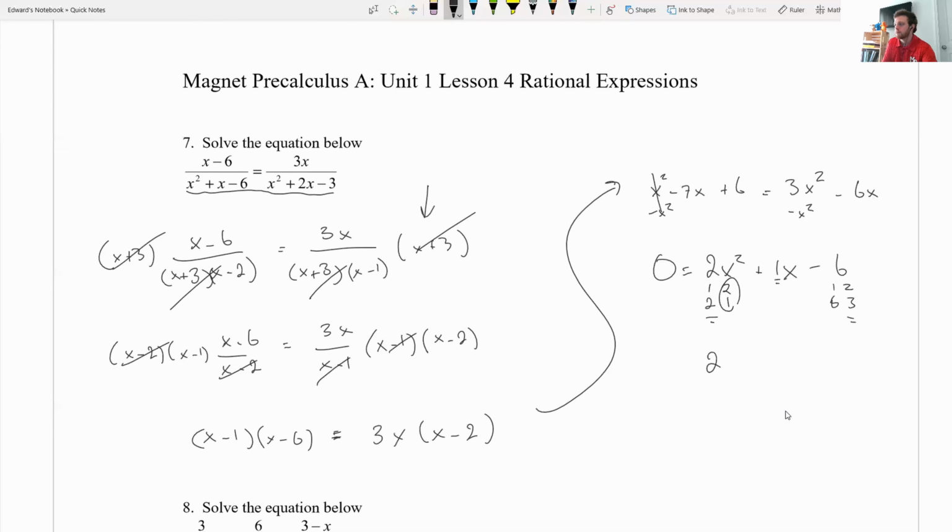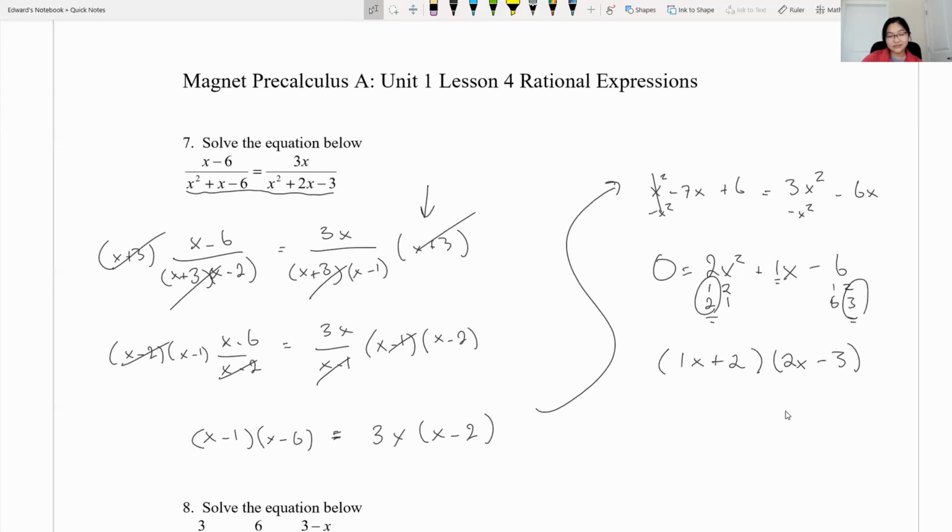I feel like I might be doing something wrong. That's a 6 and a 2. That's not what I want. Control Z, Control Z, Control Z. Control Y. All right, we want this one, right? 1 times 3 and 2 times 2. Yeah, a 1 and a 2, and a 2 and a 3. Throw an x there, throw an x there. And then we need the 4 to be bigger than the 3. So there we go.